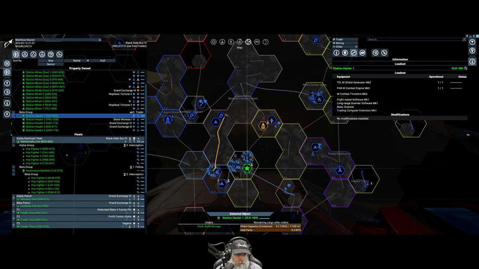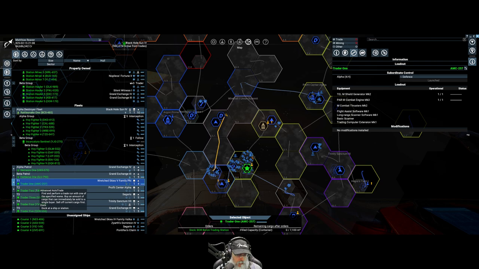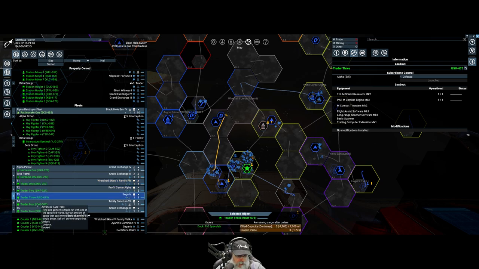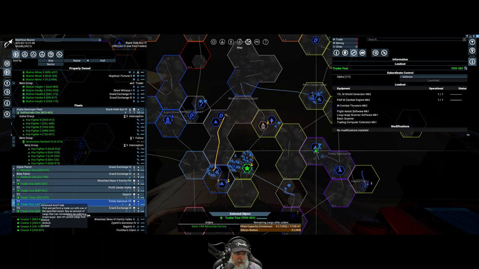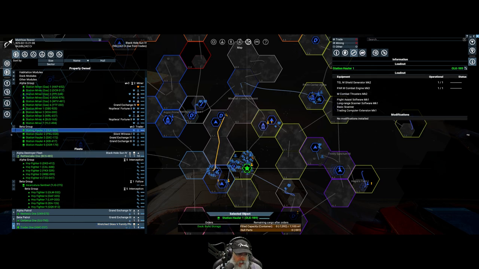And at some point, well, what I'm actually going to do, and I think I mentioned this to you guys, I'm going to give these guys probably decked out Vulture Sentinels, and then the Hermes that they're currently in, I'll just give to the station.